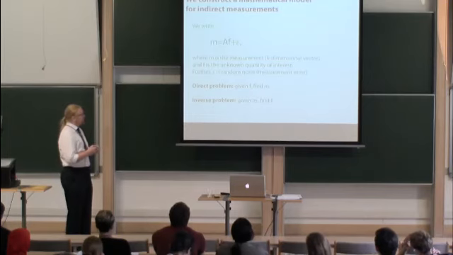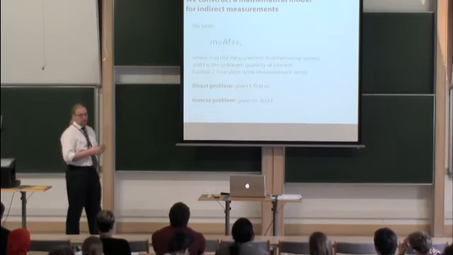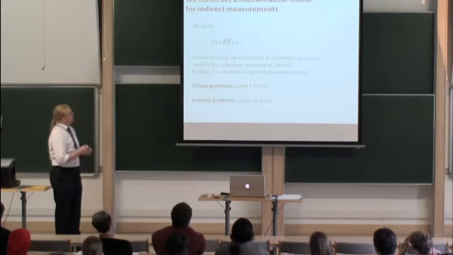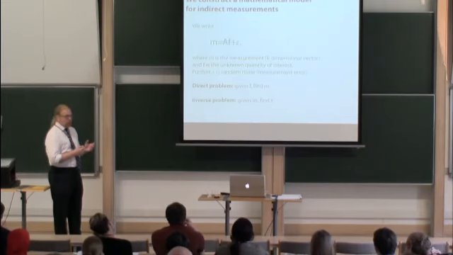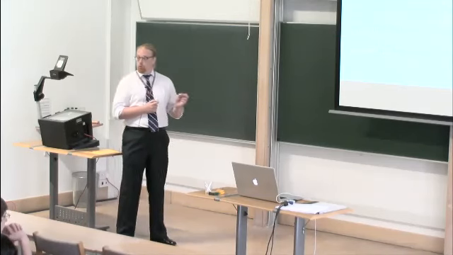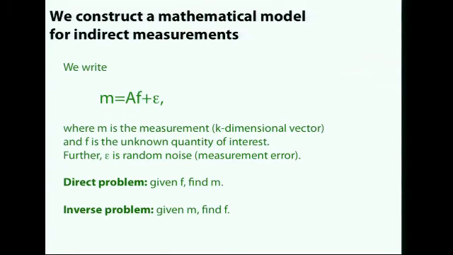Usually the structure of epsilon is quite complicated. It's a random process. With each measurement, it gives a new realization. I will not go into the details of epsilon too much. It depends very much on the application. In this course, we mainly think that we know roughly the size of epsilon. We don't know epsilon, but we know roughly its size. Again, epsilon is a vector, a k-dimensional vector in this equation.